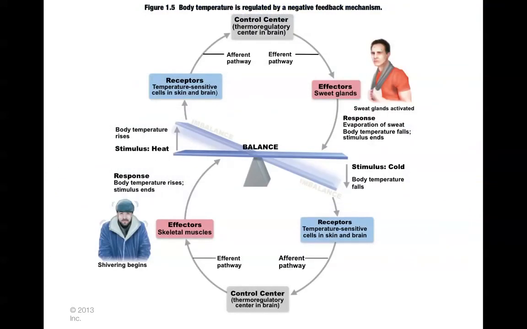Two examples of this that we have already seen is the response of our bodies to a shift in temperature. The heat stimulus is detected by the skin, and a part of the brain interprets this change and responds by activating sweat glands. The skin also detects a temperature imbalance in the other direction, when it is too cold. And the brain again interprets the change but responds differently this time by causing shivering movement until the temperature returns to normal.